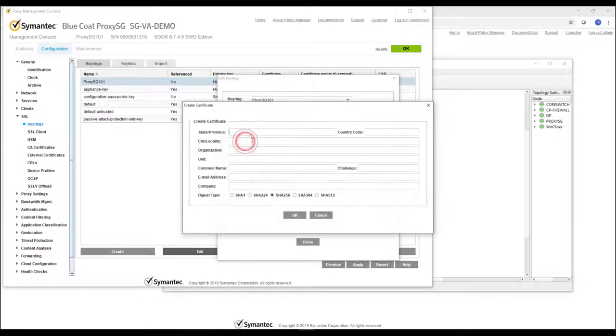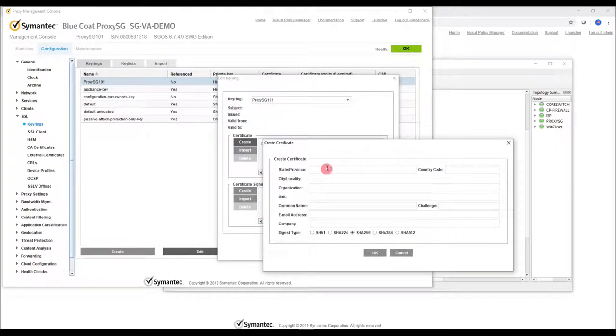After that, let's click create at the top. Since in this topology we're using only limited resources and we don't have a certificate authority yet, we will be using the self-signed certificate. Okay, so state province, MNL, country PH, then Makati, organization engineering. For the common name, most of the time what I do is make it the same as the ProxySG host name. For a particular reason, sometimes it helps, especially to avoid issues with authentication.